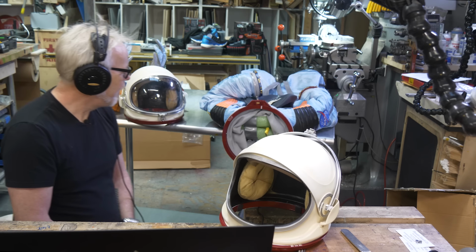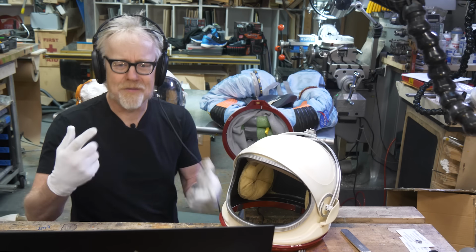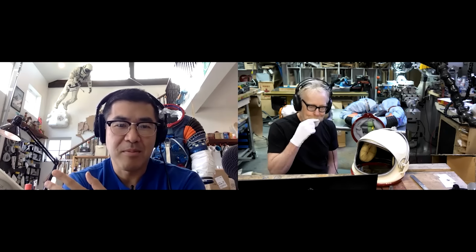So if you made 6 or 7 or 8 suits worth of parts, you must have had a fair bit of a production facility going on with molding and casting and painting and refining and finishing everything. Yeah, it was actually kind of fortunate because these are not things that I made just for this production. I make them all the time for my own suits. So I had just redone all of the molds for the Apollo stuff.